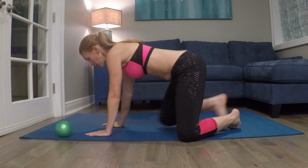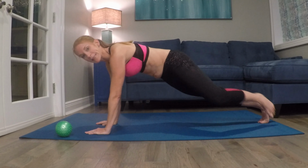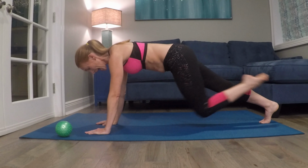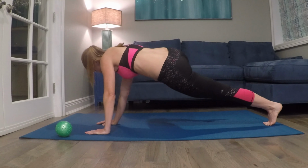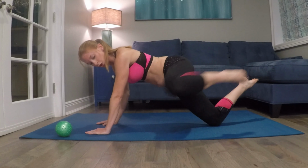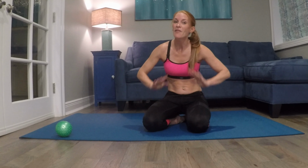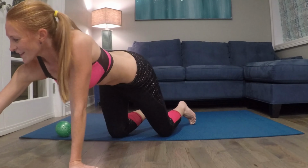So we're going to be going up into plank right here, and we're going to be scooping our leg out and around. Coming up, scooping out and around. And then halfway through, we're going to switch the leg. Scoop and around, just like that. If you need the knee modification, you're coming right out here, going on your knees and sending it straight out. All right, I'm about to hit the timer. We're going to be going for 40 seconds, then we'll get the 20-second break, and I'll explain the next exercise. Let's get started.